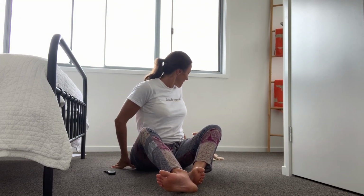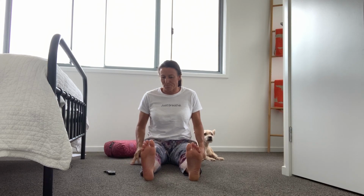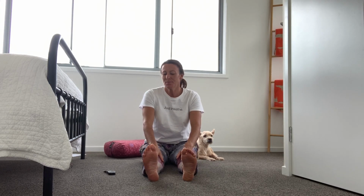Slowly make your way into a seated position to prepare for our final pose. One of my all-time favorite yin poses. We're coming into caterpillar. It is simply a forward fold.